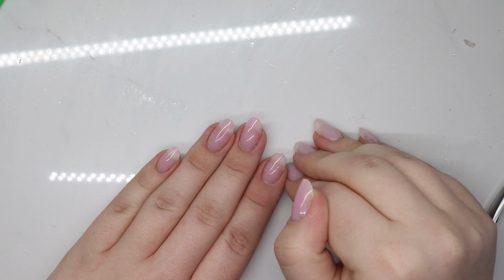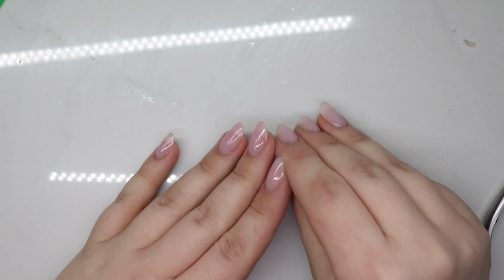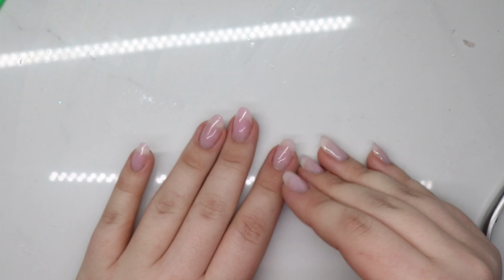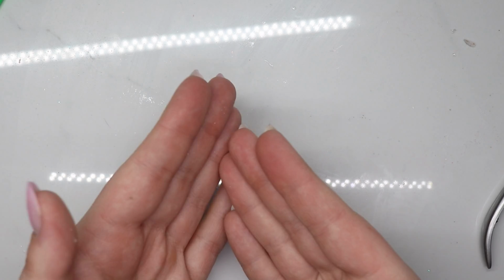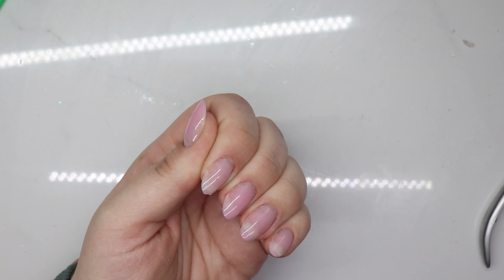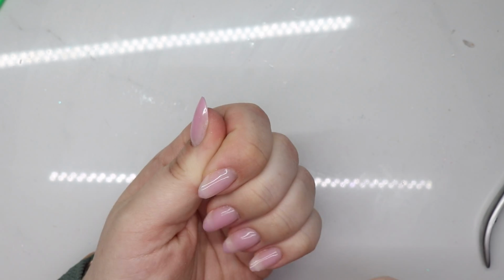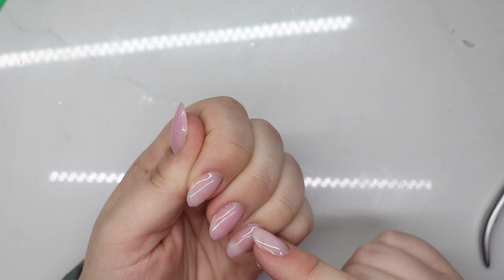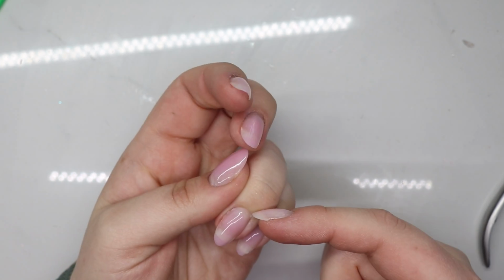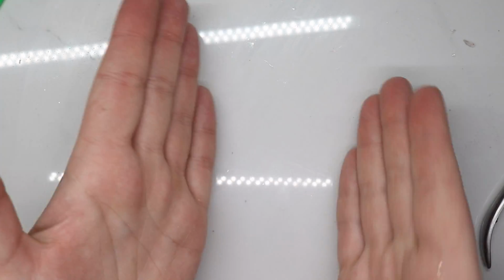Today we are going to chop these off and do a nice thin overlay. The reason I am doing that is because I get comments all the time that say, I don't have long pretty nails like you. The only reason my nails look good is because I put gel over them. I chipped one and these have been growing out for quite some time, I think about 2 weeks now. So I figure why not show that you don't need long nails for your nails to look pretty, okay?